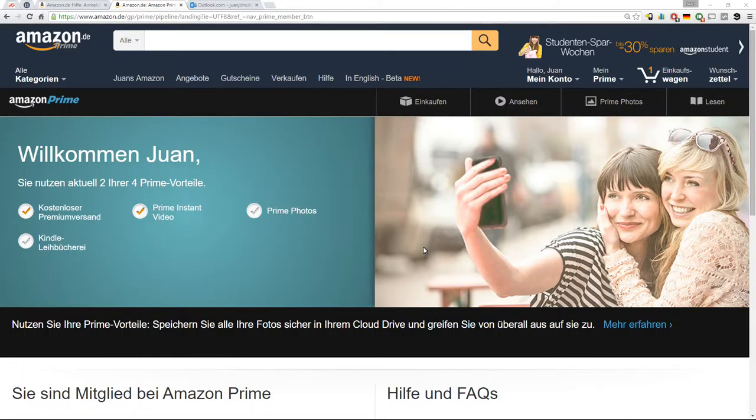The third thing is unlimited cloud storage for photos with Amazon Photos. And all this for 2 euros a month. For me, that's a bargain. Especially if you think that, one, Netflix alone costs 10 euros a month. With that, you pay 5 months of Amazon Instant Video. And two, there are probably some books that you're going to need for college in ebook version, and they probably cost more than 2 euros.